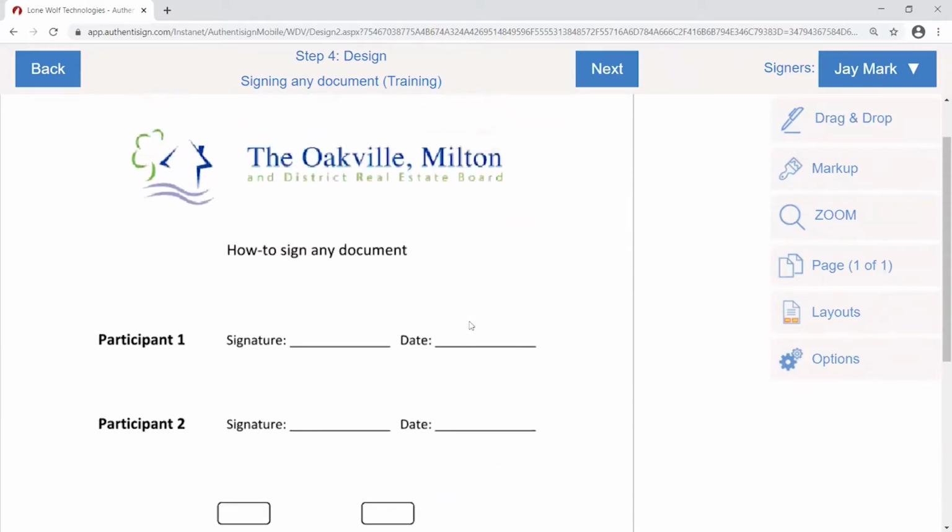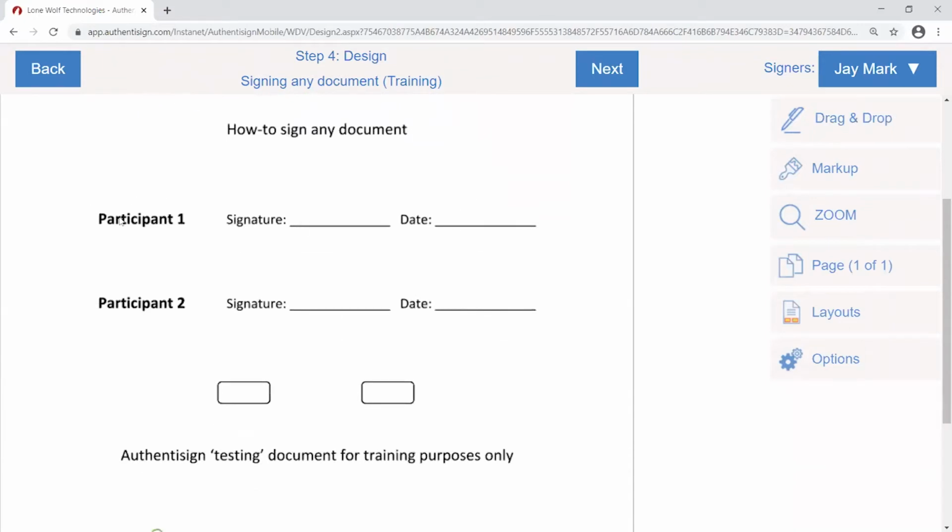Okay, we can see a preview of our document on the left as we scroll down. You can see the full document here. Of course, ours is quite simple, right? We set up that we're going to have a signature that is going to be time-stamped or dated. Both participants are going to do the same, and then I did put a small box for the initials as well, which I have like a JM and an SS that's going to happen due to the names that we chose.